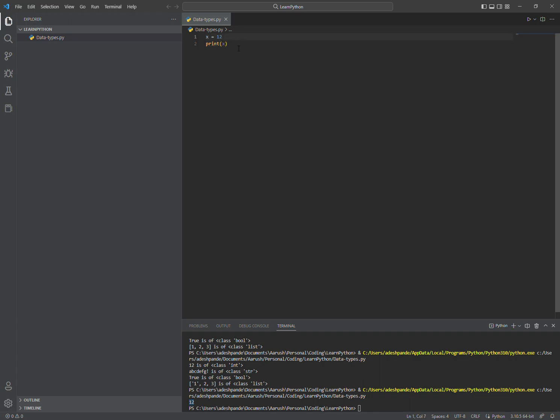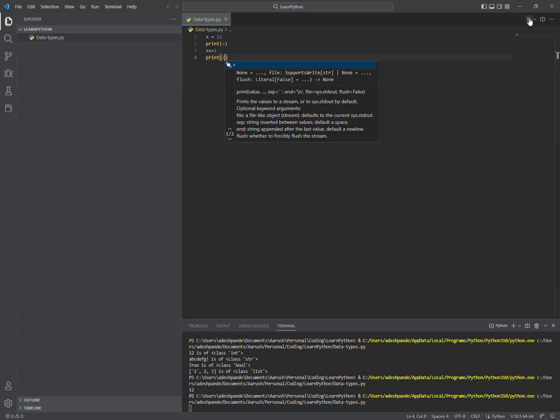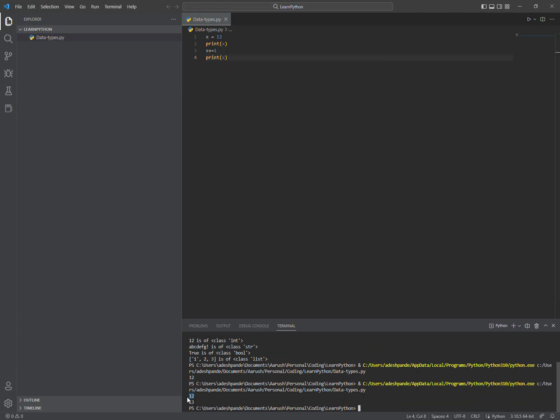But if I change it slightly, like if I add 1, that's the syntax for adding 1, and we print x again, we're going to see x was 12 when we printed the first statement, and became 13 when we did the second. So like that, we can change variables that are integers.